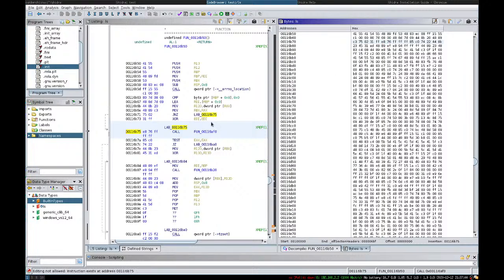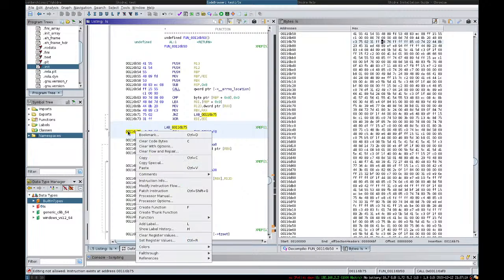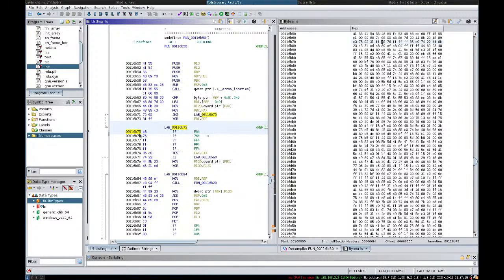Oh, because there's a defined instruction it doesn't allow me to edit it, so I can go back and tell Ghidra to clear the code bytes, and now there's nothing defined over here, so I can go back and edit that. You can see the actual edits in the listing view. When you're done, you click it again and you're ready to go.